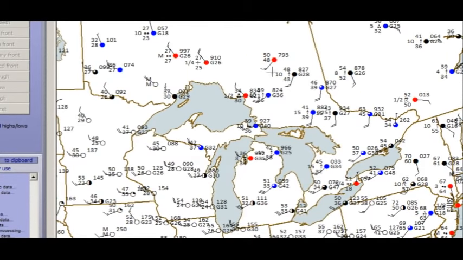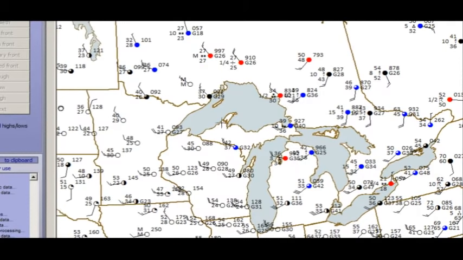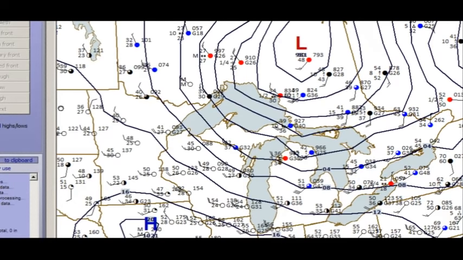Okay, let's see here. I think the storm might have passed already, because I can see it's already up in Ontario there. Let me give you the isobars on that. What I do is I go to analysis and then pressure and then sea level pressure. And so we've got the storm all the way up in Ontario already.